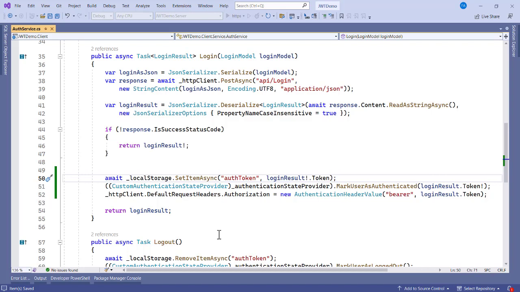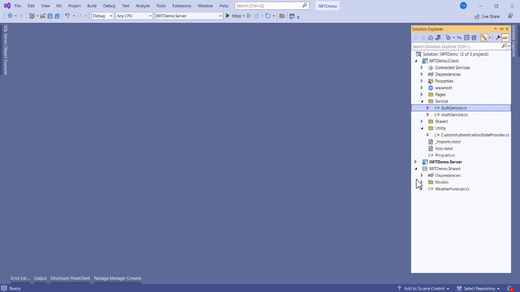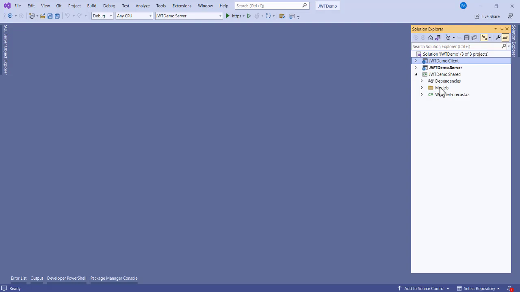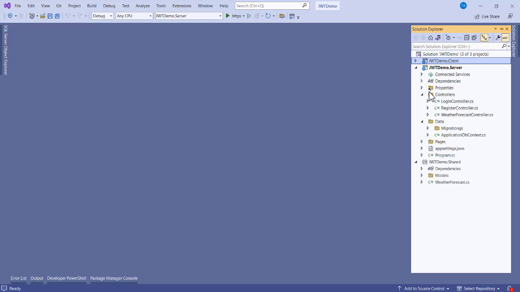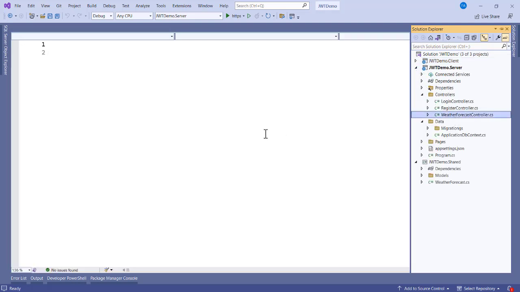So we should now have the ability to apply role-based authorization to our application. So we want to start the API, and now we have to apply role-based authorization to the API. Okay, so here, we are going to use the weather forecast as an example. So let's save this and let's apply the role-based to the API. Now this is a weather forecast controller, another server project. So this is a server project, and I can see we have weather forecast.